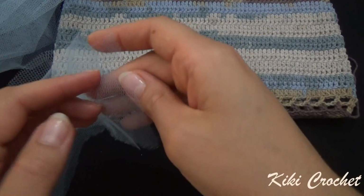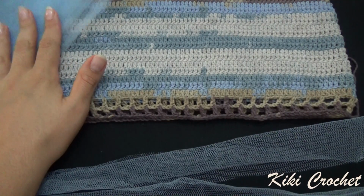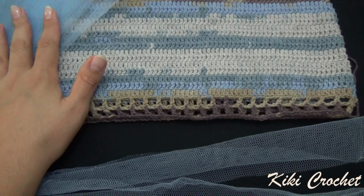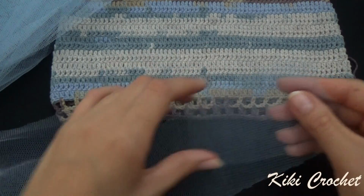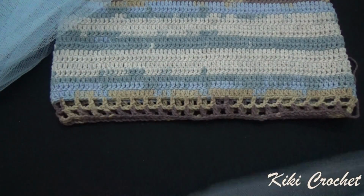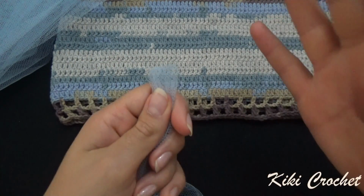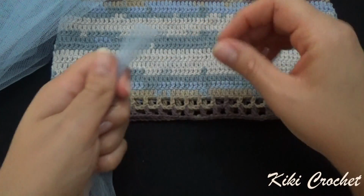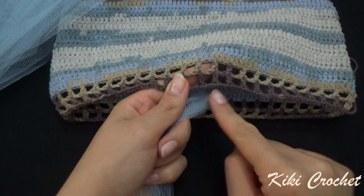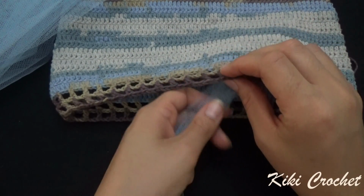So when you fold it in half, you have your 50 centimeters. Well, my piece is longer than 100 centimeters, so I'm going to have to cut in the end. When I measure from here to here, it's 50 centimeters, okay? So what we're gonna do now is fold the tulle in half and attach it on the bottom row, on the bottom chain 2 spaces.